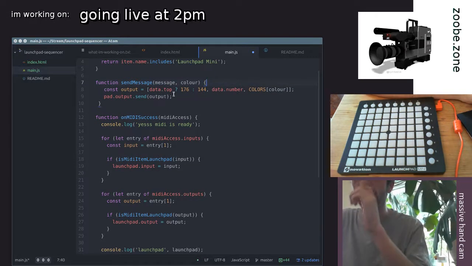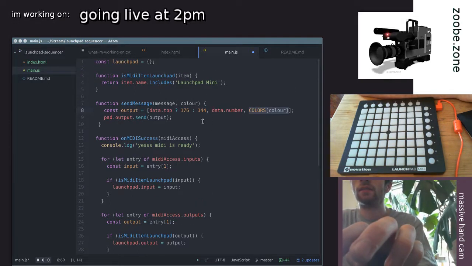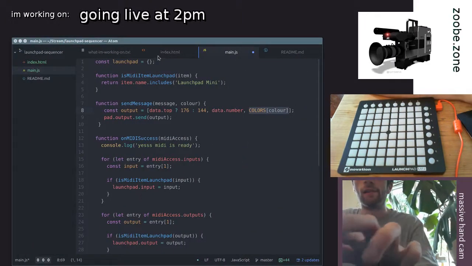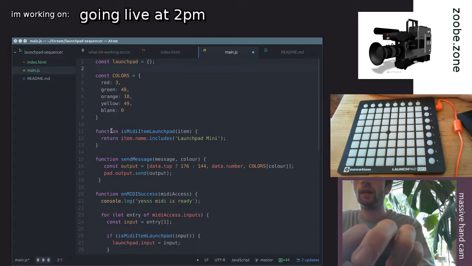Okay, so I think you're just sending it. The last thing that we're going to be sending through is the color, and those are mapped to different numbers. So I'm going to grab that from my notes. The last number in that array that we're going to send to the MIDI controller is the color.